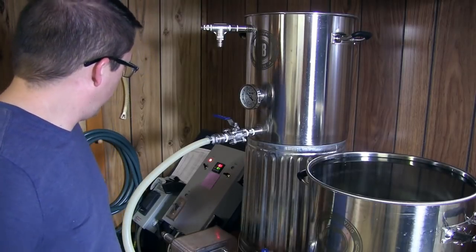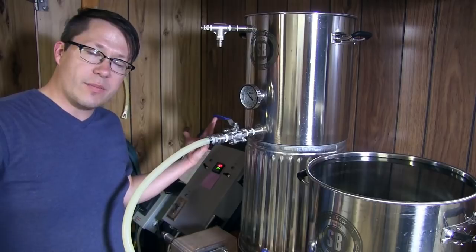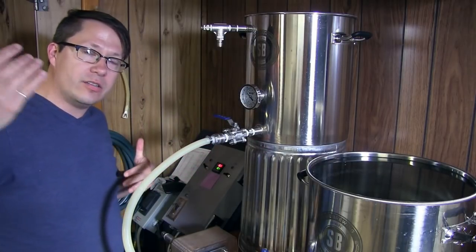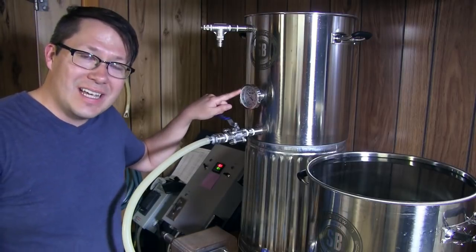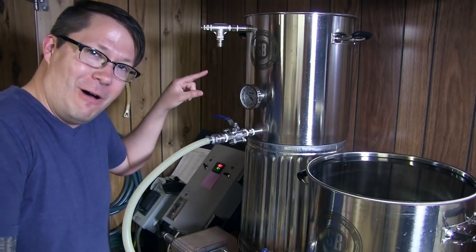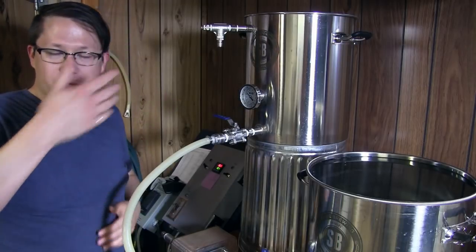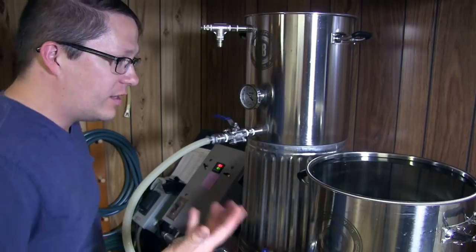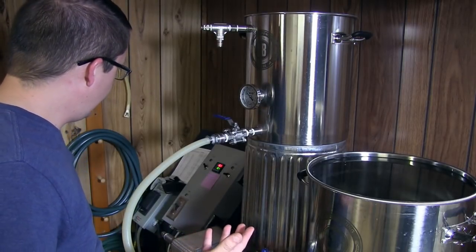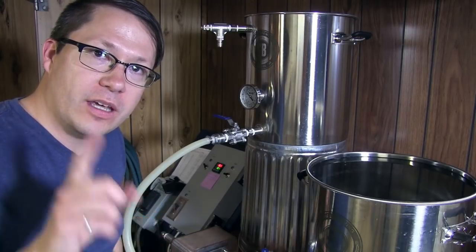Alright, it's that time. We're at 151 over here, which is obviously not the best strike temperature - most of the time you'd want higher, around 168 or so. But my grain is sitting at 82 degrees because it was hot on the drive home. With a recirculating system it very quickly adjusts temperature. I forgot my 5.2 again - I'll be back.